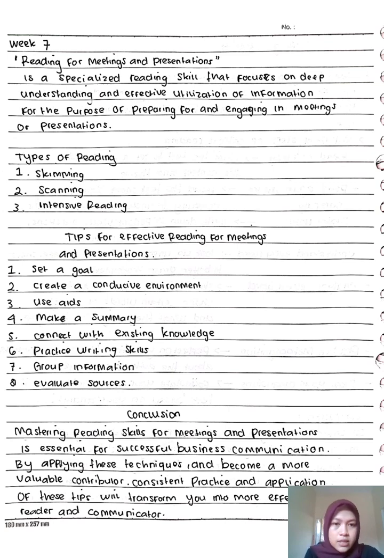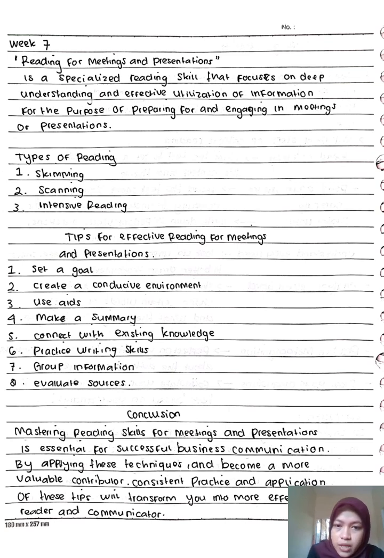And the last is reading for meetings and presentations. It's a special reading skill that focuses on deep understanding and effective utilization of information for the purpose of preparing for and engaging in meetings or presentations. So the types of reading: one is skimming, two is scanning, and three is intensive reading.